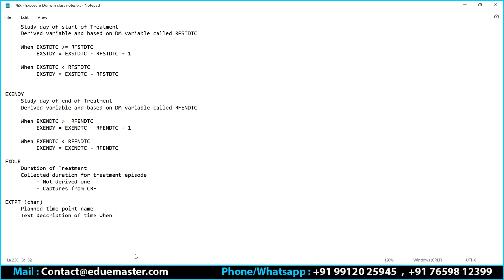So this is going to be a text description of time when administration should occur. It means when the drug has to be taken, when the study treatment has to occur, those details in character format we are going to keep here.